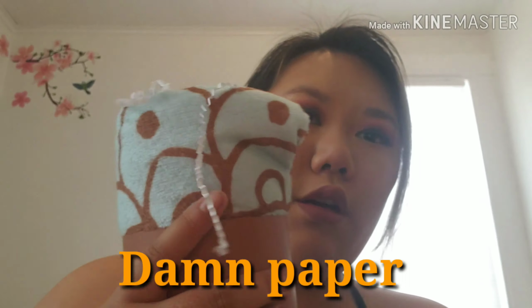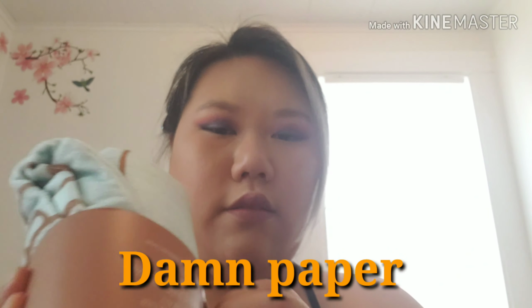This is the one that I was very excited for, especially it being summer. I got a towel that's shaped like a lotus, and I thought it was absolutely gorgeous in the photos. So I'm going to go ahead and step back. As you can see, it's shaped like a lotus flower. It's really pretty, and it's like a soft blanketing material, so that is good. I'm going to go ahead and put that off to the side.